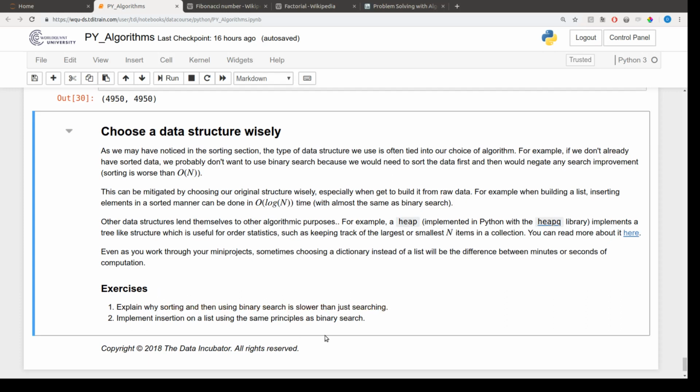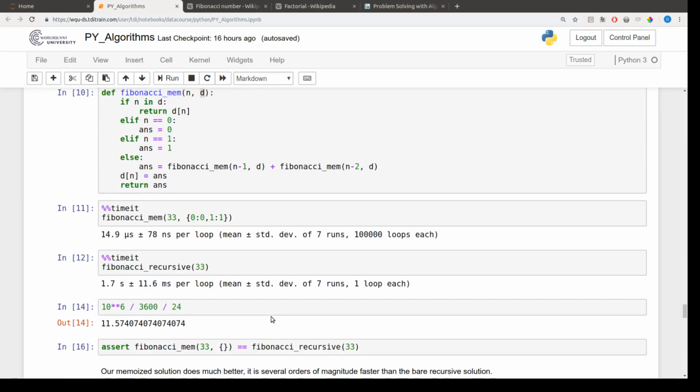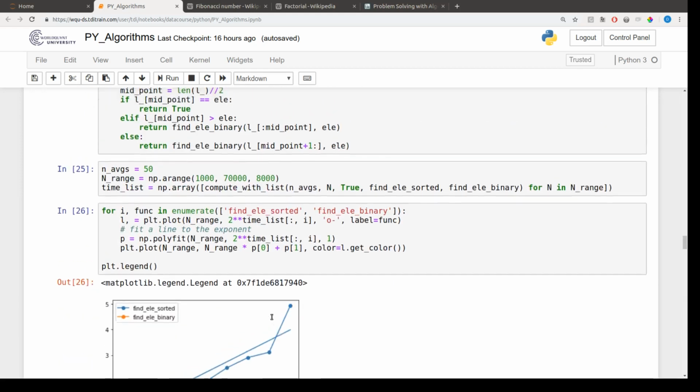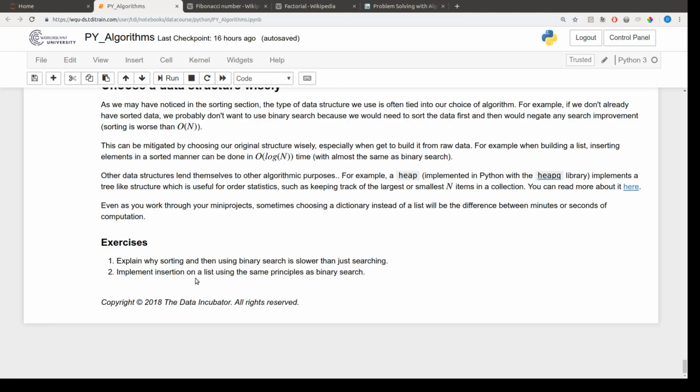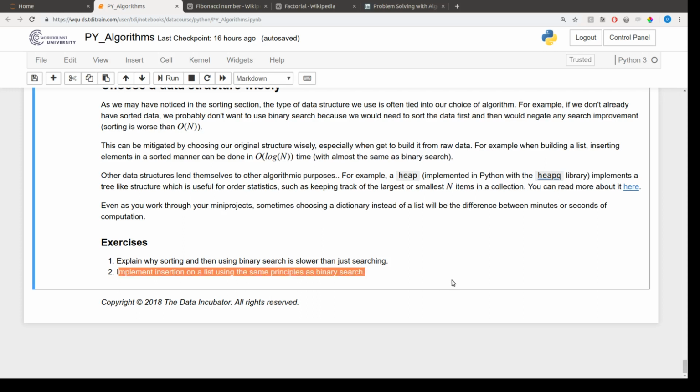And then, using the binary search function that we defined previously and analyzed in the first lecture of this series, use the principles of this function, instead of to perform search, to perform element insertion in a list. So I'll leave this lecture here, and we'll be moving to a new notebook in the next lecture.